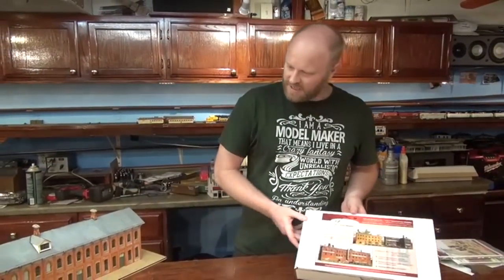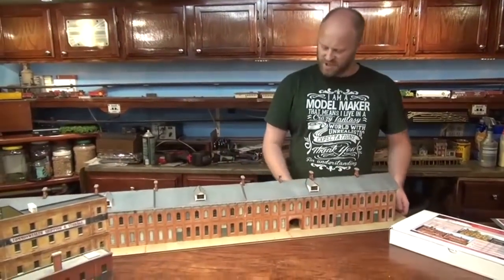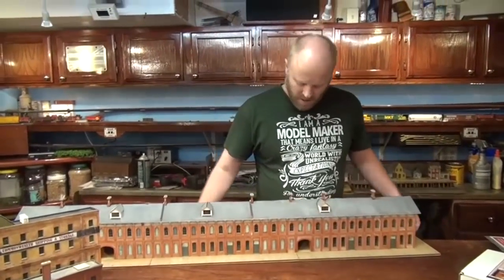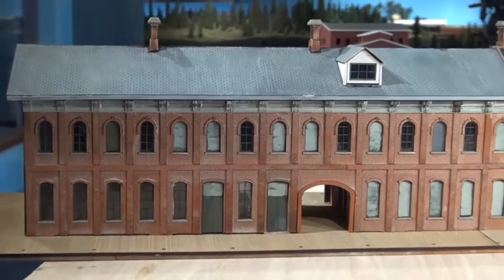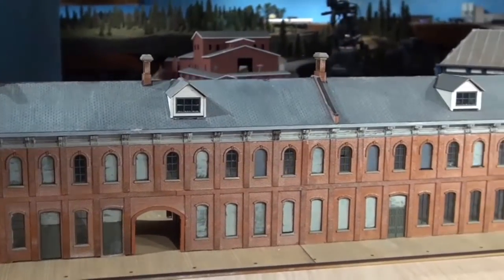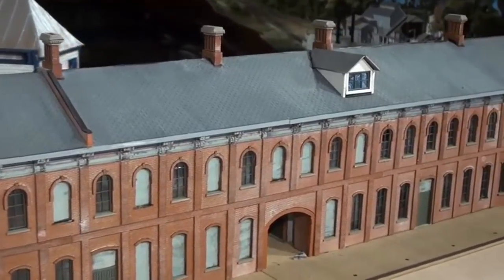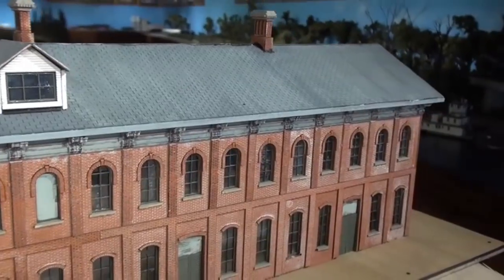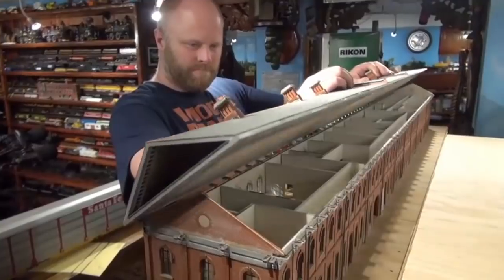So I started by building this brick structure for a friend of mine, Sparky107107 on YouTube. It was the first time that I used the brick mortar technique that I wrote about in the Model Railroad Hobbyist issue, November 2017. And that was a fun build, and I used blazing orange rattle can paint for this. And it came out to be a very good representation of the historical building or prototype.